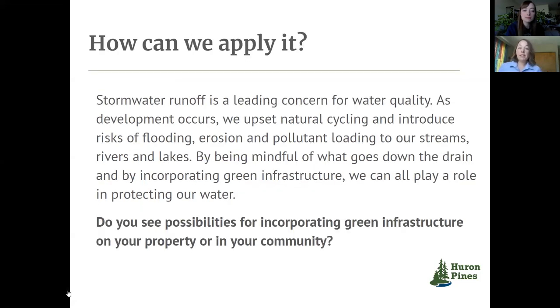Like we said, we live in an area of abundant water, and we haven't experienced urbanization and development like other parts of our state or the country, so we're in pretty good shape. While there are certain areas in the region that need some immediate action, a lot of this work is proactive to ensure that we have clean water in the future. Just by being mindful of what you put down the drain and possibly incorporating some of these green infrastructure techniques, we can protect our water resources in the long term.